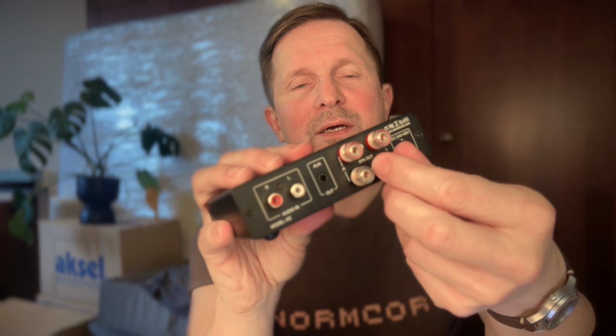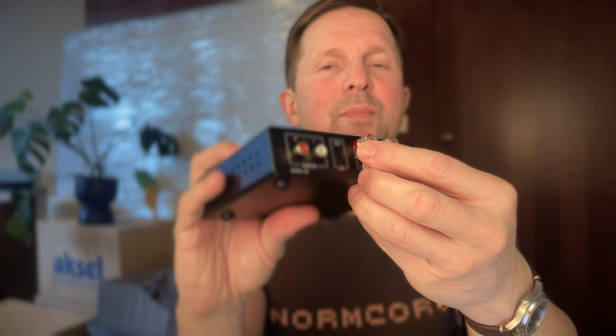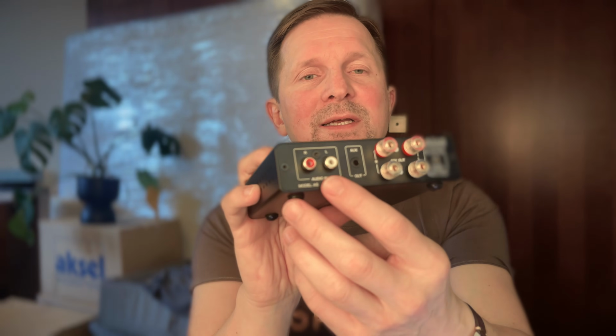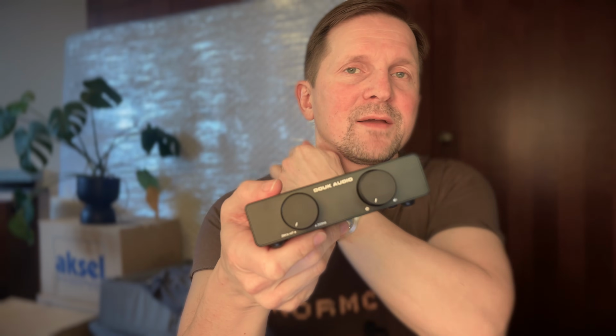It has a solid metal chassis with two knobs at the front, and on the back you have pretty tiny binding posts, speaker binding posts. They accept banana plugs, spades, and bare wires, but they are pretty tiny. One RCA input or single-ended input, and 3.5 millimeter subwoofer out. It uses a very popular TPA3255 amp chip, so nothing new about that.